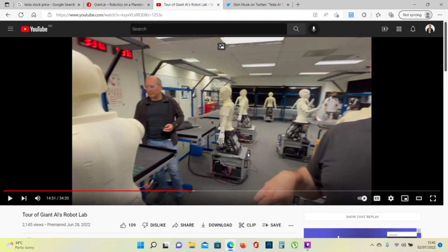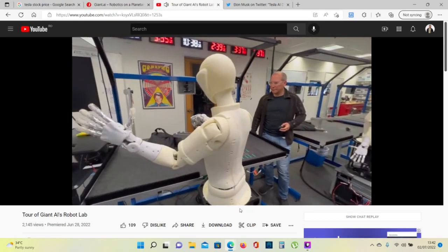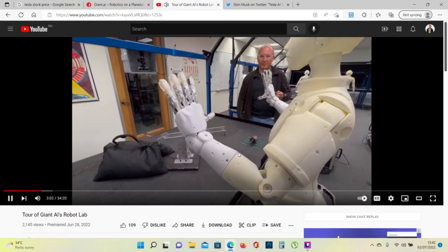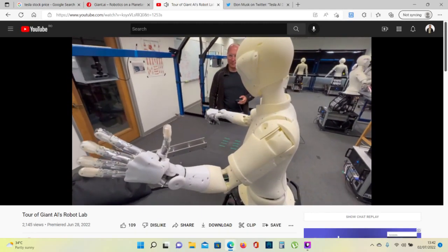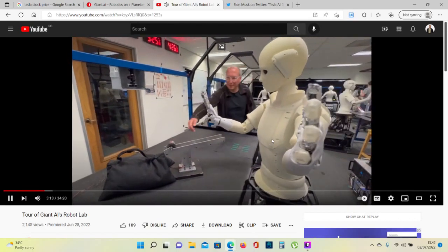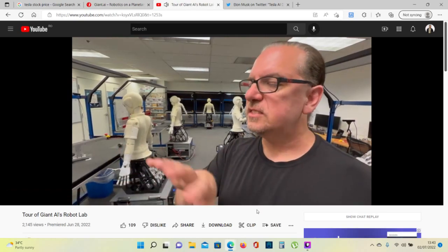Here you can see the robot makes a mistake, then learns from that mistake. Next time it gets it right — he'll in effect give the robot a digital treat. The robot is learning how to manipulate a rigid object that's somewhat complex in shape, and it's practicing this. These universal workers have practiced all kinds of things and seen all kinds of things before they ever get to an installation. When it's time to learn a task at a factory, they're shown the task and practice it for a couple of hours, and typically by the end of the day they can do whatever the human worker was previously doing in that work cell.